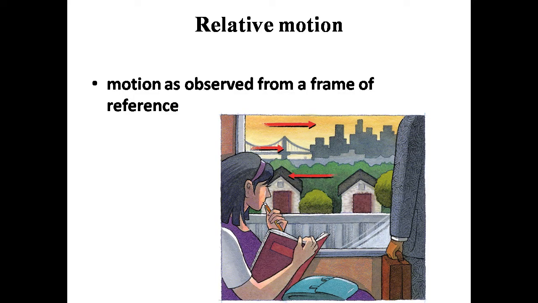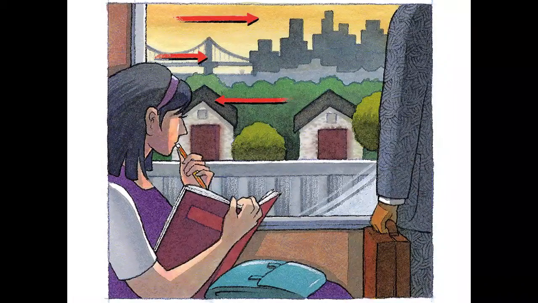There's a young lady who is in a train. There's a man standing next to her. Let's say the train's going 60 miles an hour. The man doesn't look like he's moving at all. Both she and the man are moving, but relative to each other, they are not. If she were to look outside, she would see that the houses look like they're moving. Now, they're not really moving, but from her frame of reference, they are.